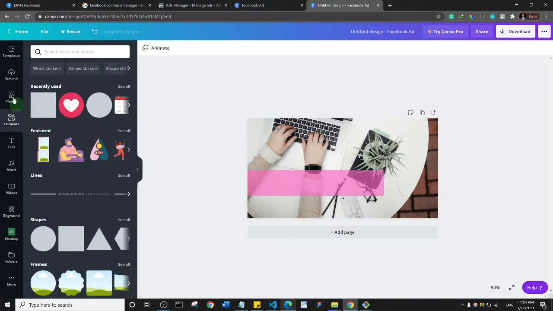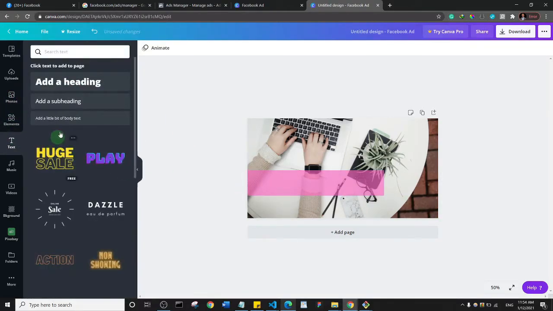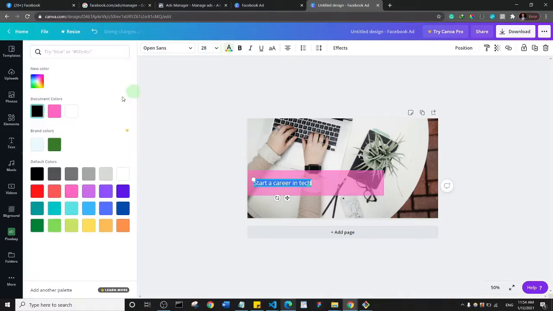And what I'll do is drop a text on this here. So I'll click on text and drag it in here, and then I'll say, start a career in tech. Okay, and then I'll highlight that and change the color to white, and make it bold, and then I'll change the font size to something big, so maybe like 56.